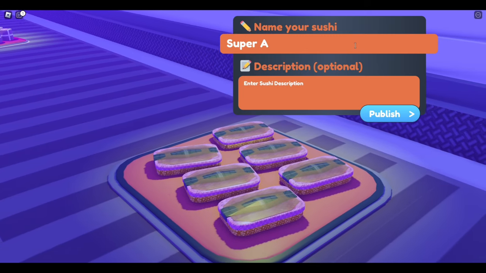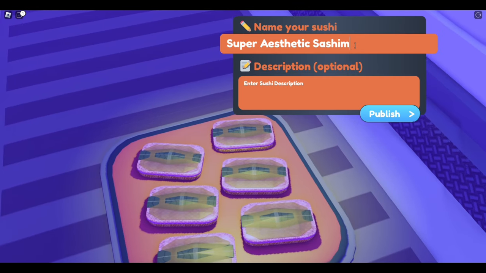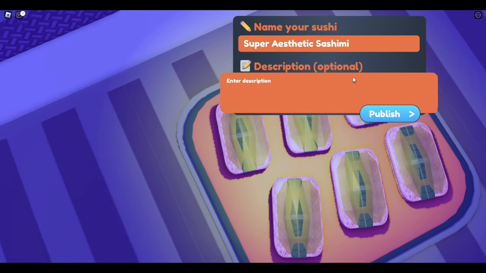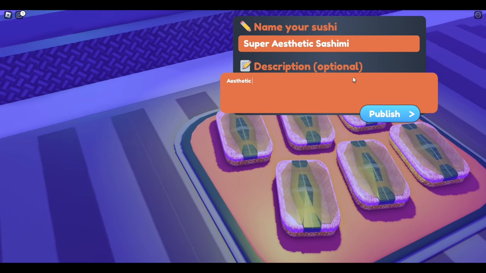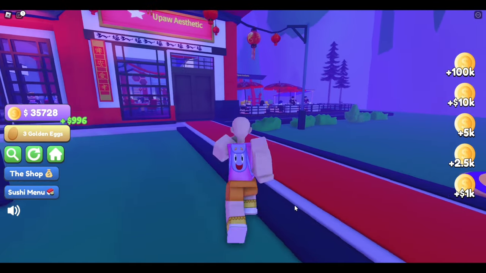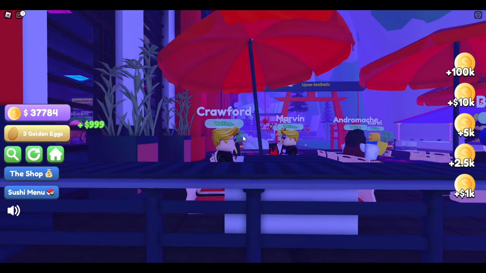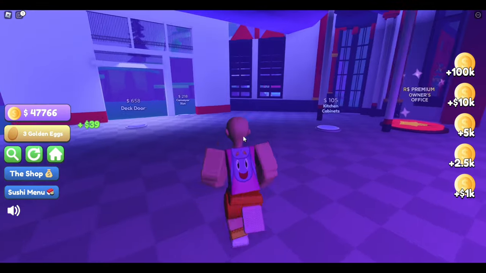Super aesthetic sashimi. Of course. Dapat na i-word niya aesthetic aron mo palit sila. Like, we should add the word aesthetic so other customers will buy this. Okay. Aesthetic. Okay, publish. Okay. Uy, hala, aesthetic kayo siya tanawon. Wait. Cinematic moment. Hey! Okay, what else can I afford?